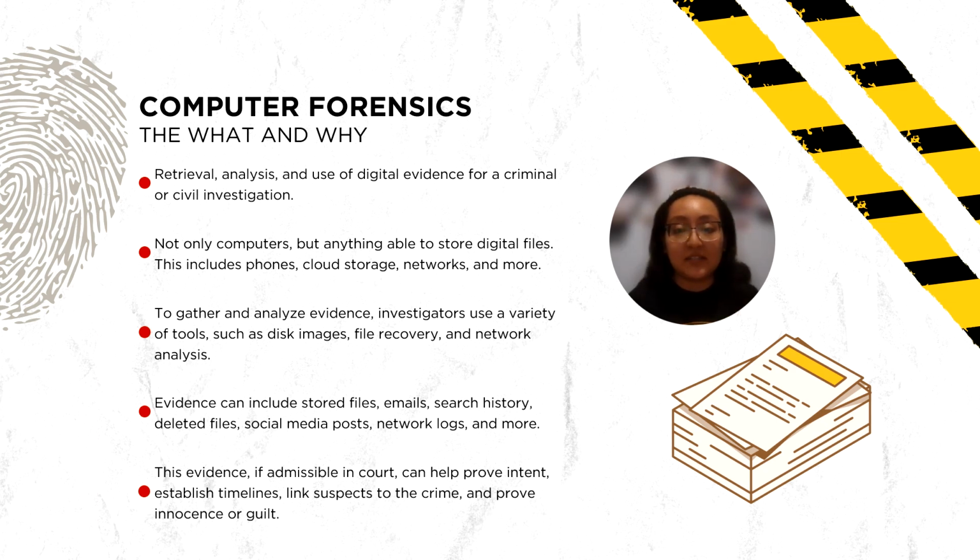So the evidence that is found can include stored files, emails, search history, deleted files, social media posts, network logs, and more. Pretty much any information that can be found on a computer, on the web, in networks, and it has a relation to the court case can be used. So this evidence, if admissible in court, can help prove intent, or it can establish a timeline, link suspects to the crime, and prove innocence or guilt.